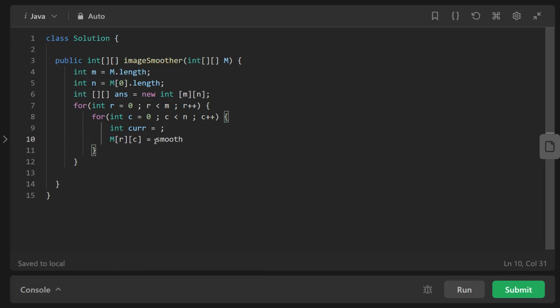There will be some function which takes your current row position, your column position, and this matrix m, and it will give you an integer. That value will be set to the current position. Okay, and I do not need this thing.